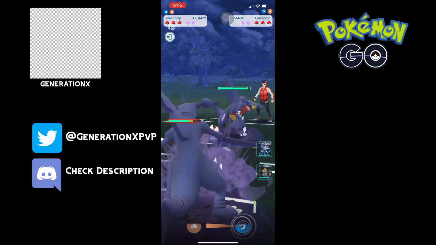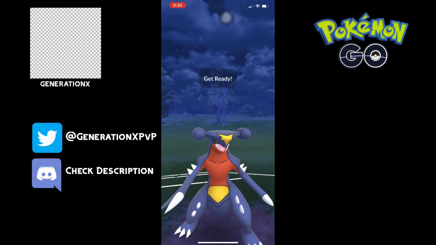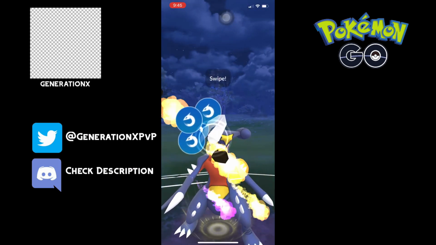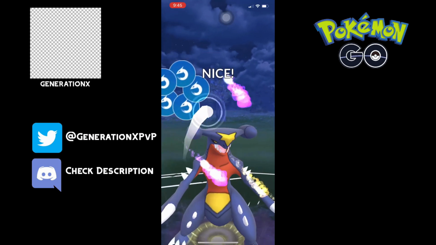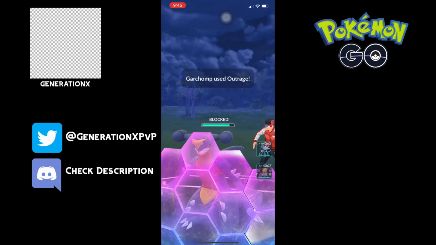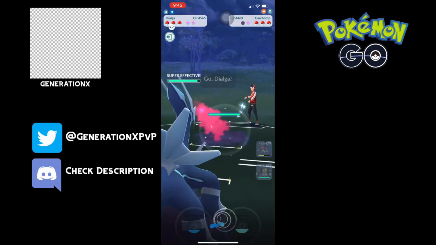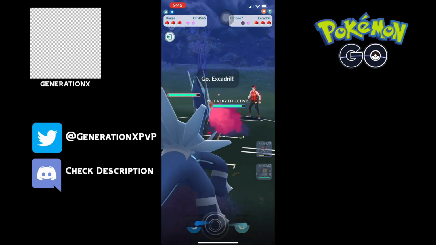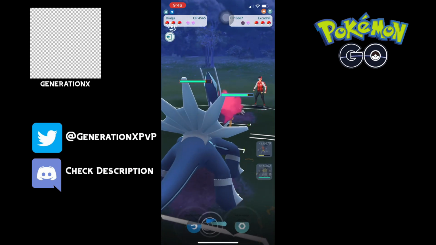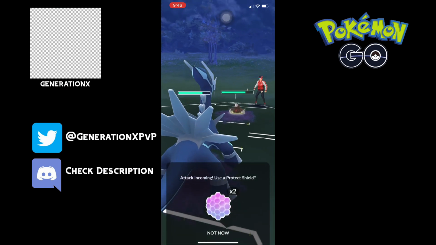Oh, he's Dragon Tail too, which is really bad. Basically, Dragon Tail Garchomp will beat our whole team. If they end up shielding this Outrage, there isn't much hope. Okay, he does shield the Outrage. So this game, I can already tell, is probably over. And yeah, this is bad.